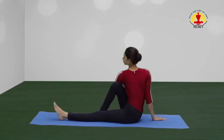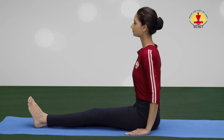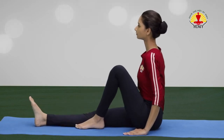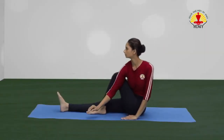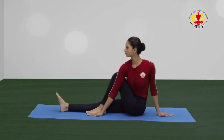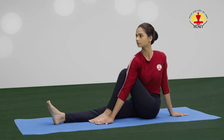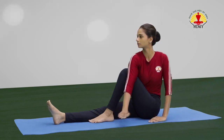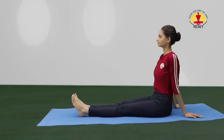Inhale and come back. We will now repeat the same on the left side. Bend the left leg. Place the left foot beside the right knee. Bring the right arm around the left knee and place the palm beside the left foot. Exhale and twist your head and body to the left. Maintain the final position for 3 to 10 breaths. Inhale, come back. Relax.